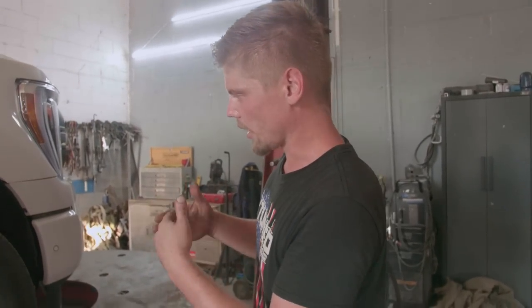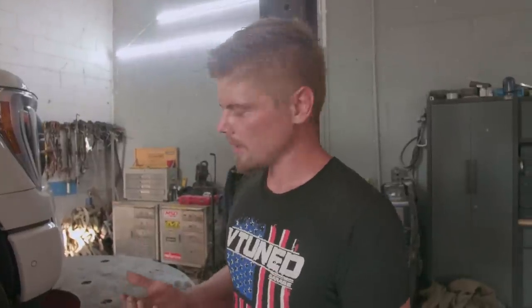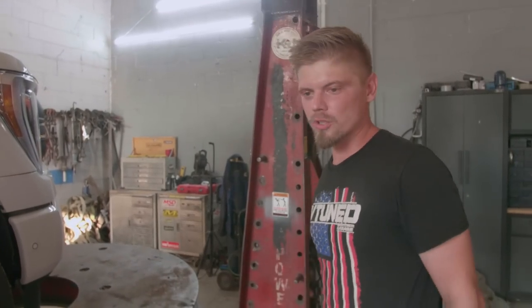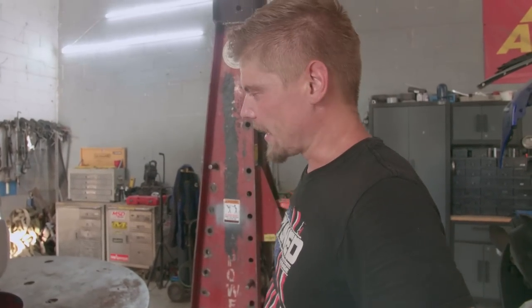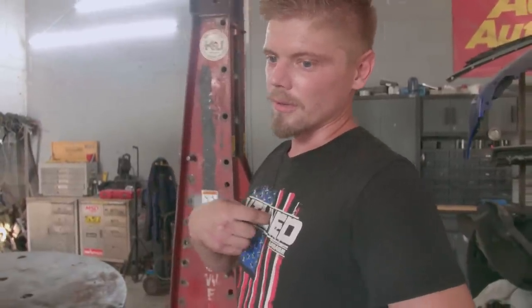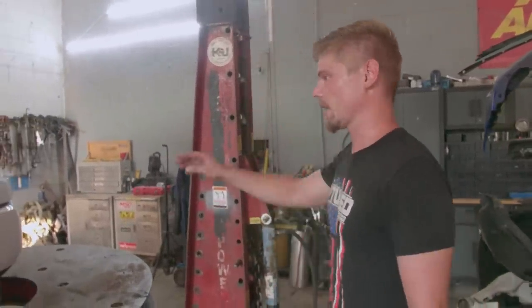So that frame rail right there was bent all the way over, like all the way over. You know how it kinks and bends? And then when they pulled it back out, they didn't use heat. So instead of all the kinks coming back out, they just stayed in there. They just straightened the rail out. And then they filled the entire area up with welds, which is an old school hack that is very easy to do. And you can crank out frame jobs all day long and probably make more money than I do doing that. But we gotta fix that.